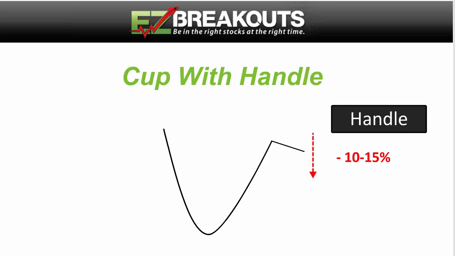And basically, if the handle can then still break out from this point, you've got a lot of demand. You've shaken out a lot of the weak holders. And really, the only way you're going to unlock further supply for the price is for the price to go higher. So this is why we start looking for these chart patterns. It really is a representation of human emotion on parade. This is everybody's hopes, fear, their greed. It kind of manifests itself in these chart patterns.